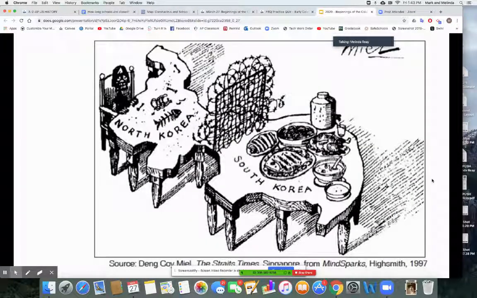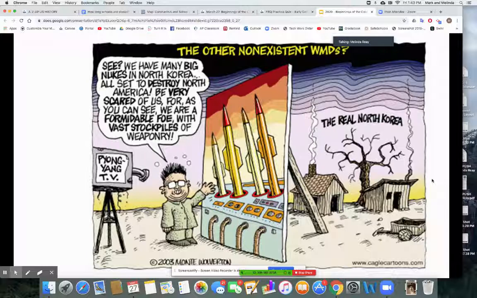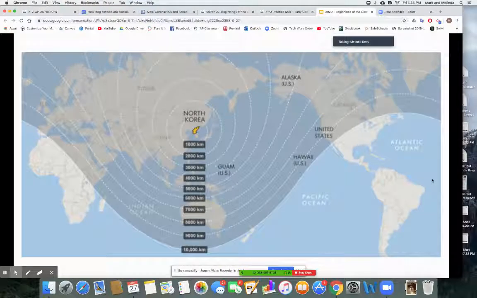So what is North Korea? Again, these are some really good cartoons that are showing general opinions about North Korea, of what the two different sides end up having. A lot of people end up saying that North Korea is very much a hidden entity that we don't know a lot about. But then another concern comes, what about the United States? So this is how far the distance is between each of the different areas.